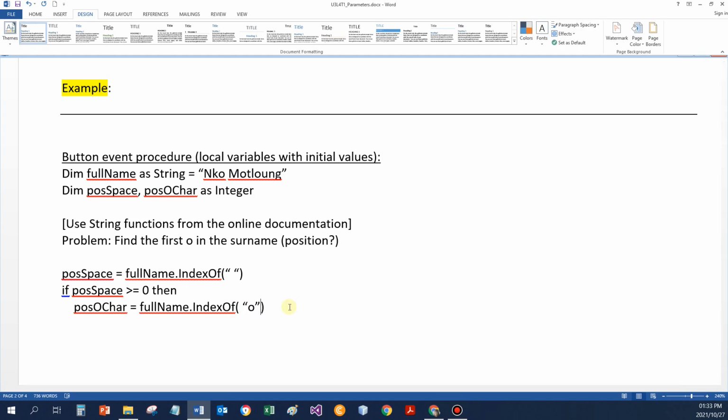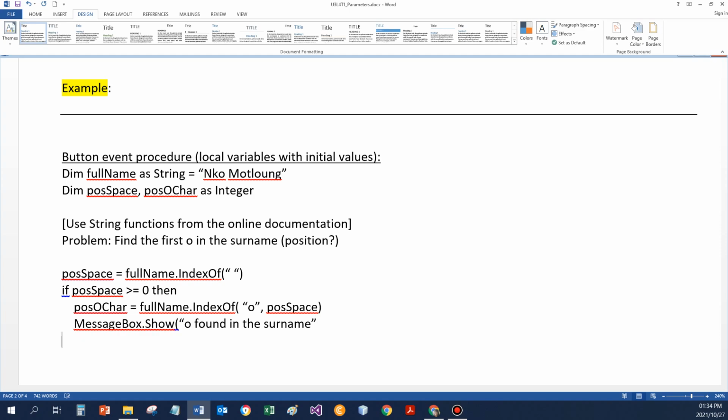So I'm looking for the O, from the position of space onwards. And now we can easily write MessageBox.Show something like "O found in the surname at a certain position."